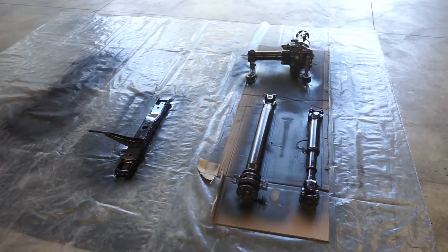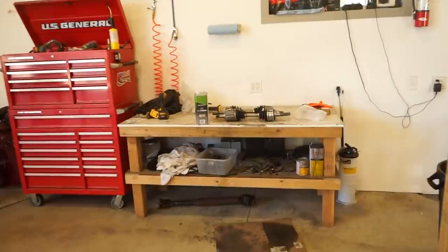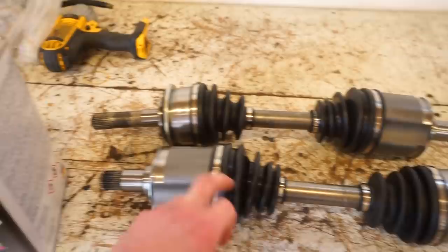Well, I got one more coat to do on this stuff. I gotta flip it over and hit the other side. But I forgot I was going to do these axles too, because they will always rust. So I wanna paint this, this, and this section here.